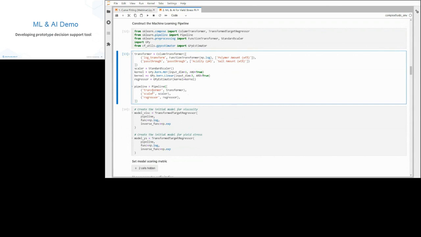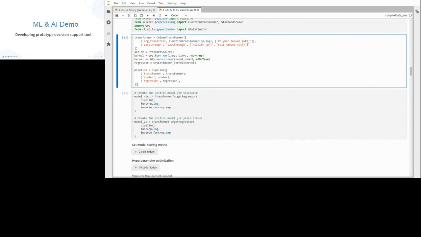And so a machine learning model pipeline is fairly simple. So here this is essentially a machine learning model pipeline I've developed. It has 3 stages. First is a transformer, then we have a scaler, and then we have a regressor. The transformer is simply performing that log transform I showed you above, where we're taking the log of the polymer amount, and then we're going to eventually take the log of the output as well. So we're going to take the log of the viscosity and the log of the yield stress. So you can see with just a few lines of code here, we've built a machine learning model that uses this data that we've visualized in our exploratory data analysis and creates predictions.